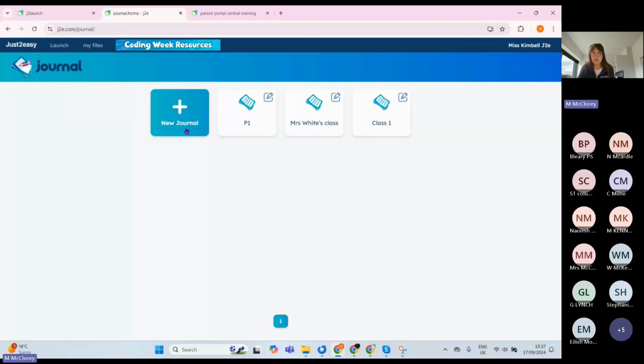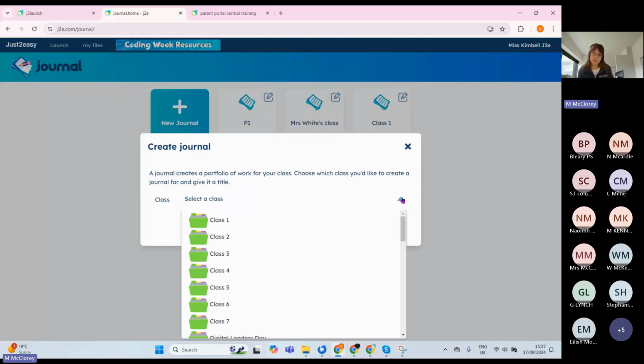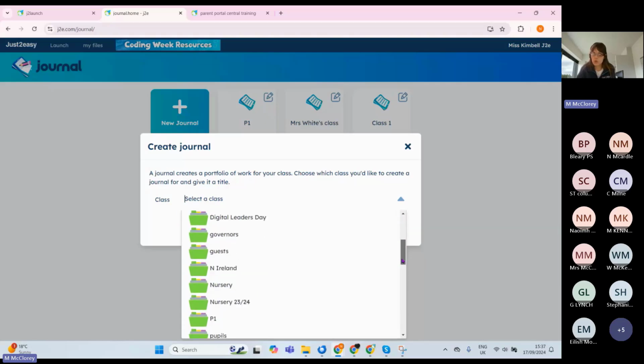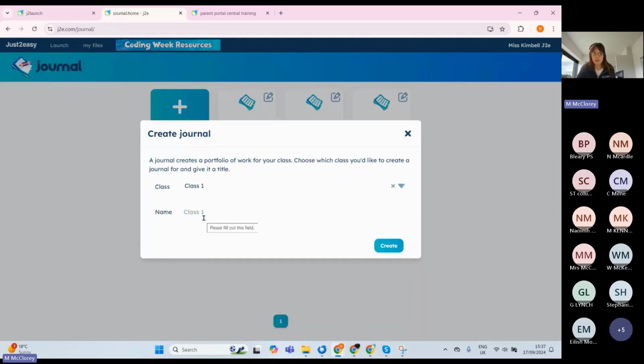So we're going to click this big button that says New Journal, funnily enough, and then you would select a class out of your list. So journals are only visible to those that are included in that journal. So for example, if I select class 1, only pupils in class 1 will be able to see this journal from the pupil side. Okay, so you would select your class. You can choose a registration class, or you can choose a teaching class if you're using those smaller groups of students. I'm not going to show you how to set up teaching classes. There is a video on our YouTube channel if that is something that you want to do. But I'm going to select class 1.